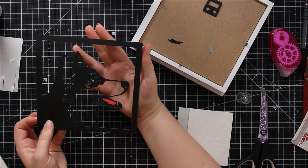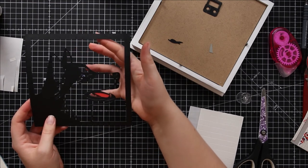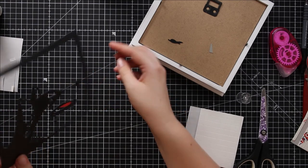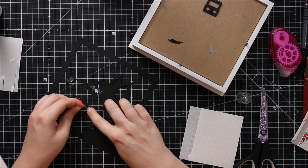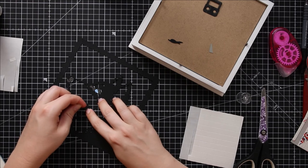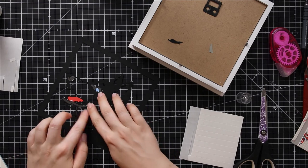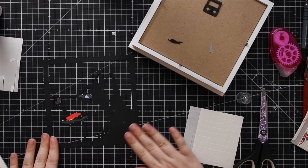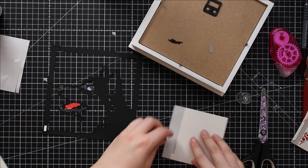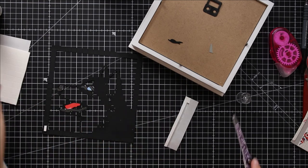So when you turn it over, you can see that that is all nicely filled in, and you've got all this extra detail now coming through from these pieces we've added in. So I've just missed the gap a little bit with that one, so just lift it up while the glue's still a bit wet and move it into position. Alright, so when that's all dry enough, you can add the foam pads to the back, and then we can finish all of the layers.